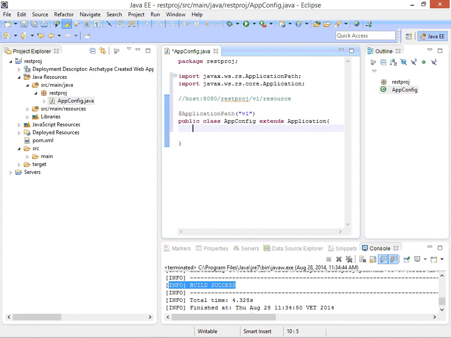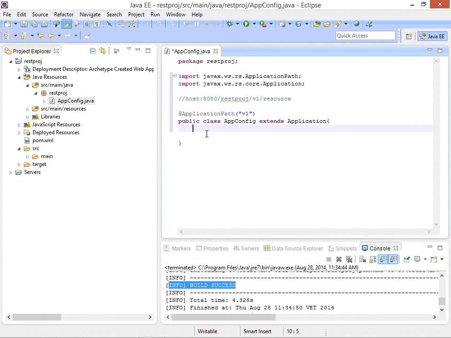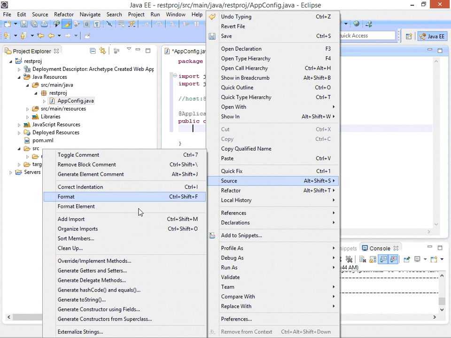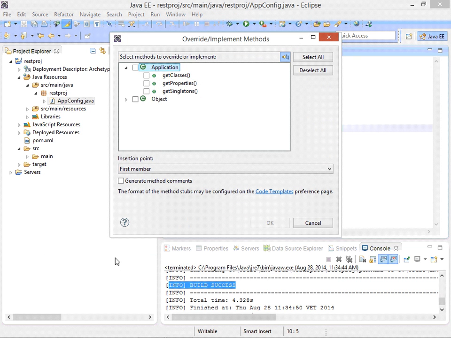There is a method in the superclass Application that I want to provide an override for that gives me access to REST resources. I'm also going to close this outline view over here just because it's kind of in the way. It gives me a little bit more space to write my code. Right-click, I'll go to Source, Override/Implement Methods, and you'll notice that there is the method that I care about. It's called getClasses.